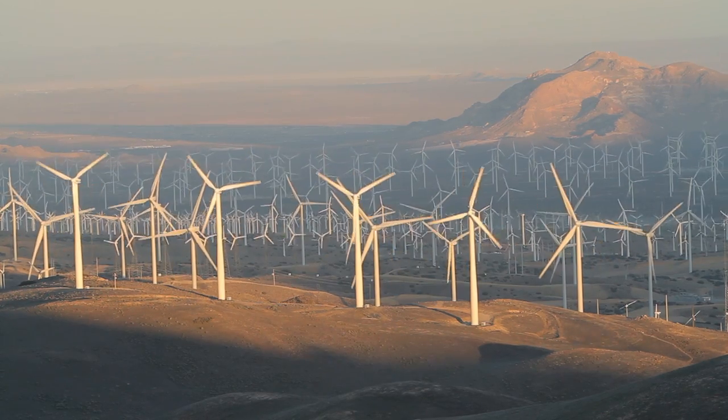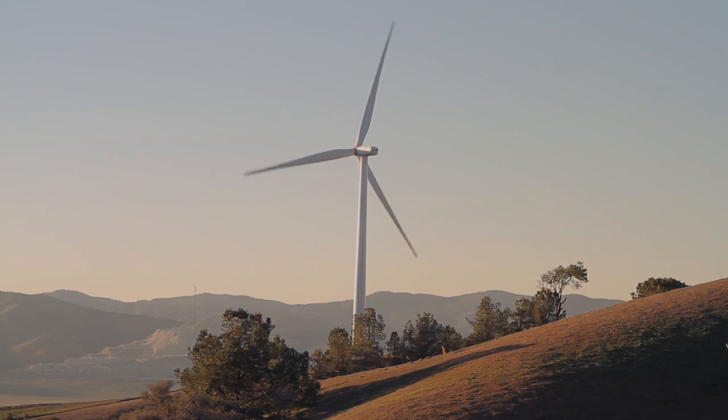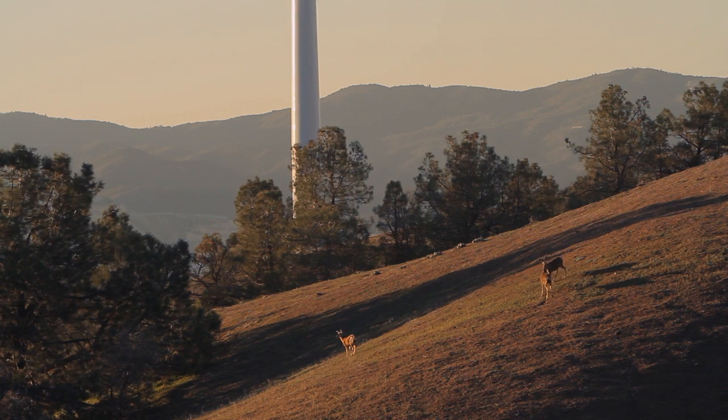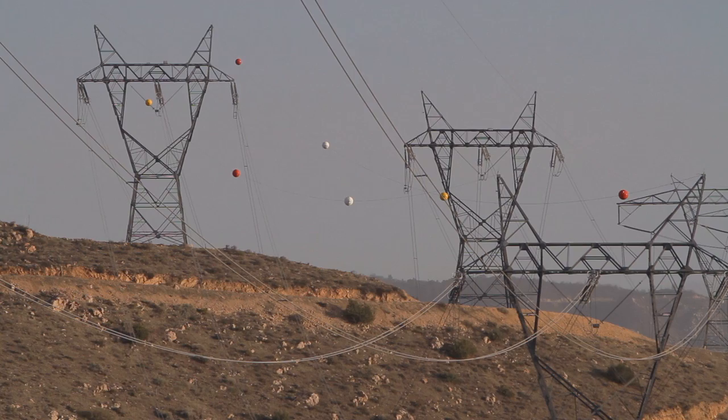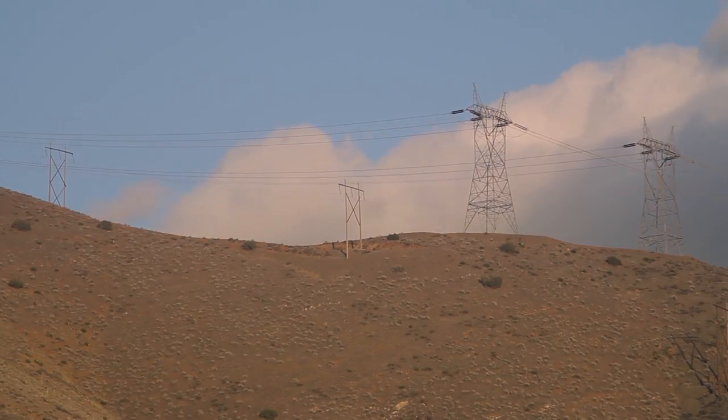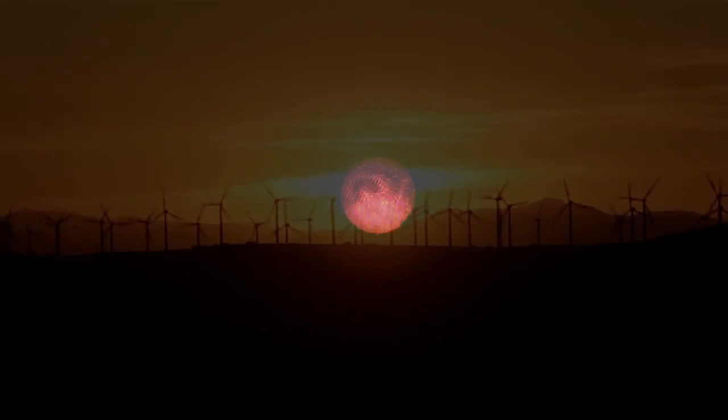I think there will always be some controversy over any energy source, but wind has the benefit of having some inherent goodness because it's a renewable fuel. The way we are progressing, we believe that we can do a good job in integrating storage and providing that additional reliability to wind power. It's inspiring how the technology has progressed over time. You can just stand on one hill and see all of this right in front of you.